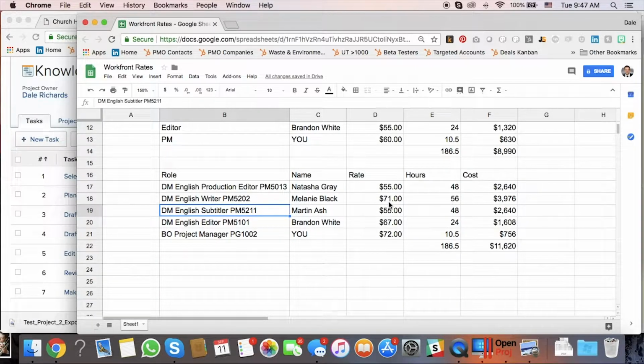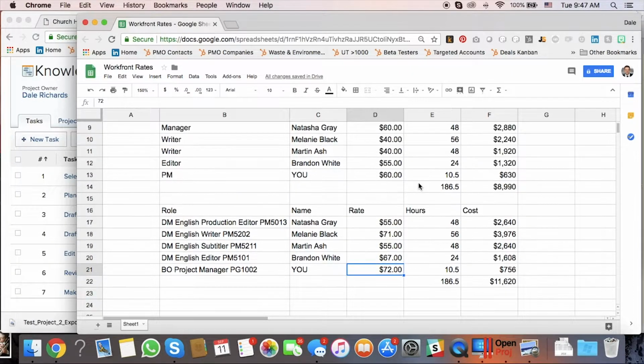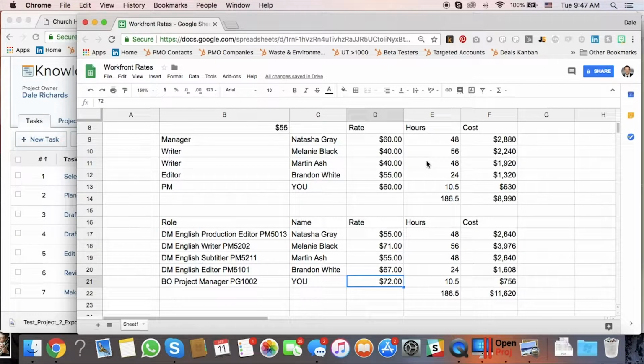Well, in this instance of Workfront, the roles that we've selected actually have these hourly rates: 55, 71, 55, 67, 72. So the hours are the same, but that means that the cost that we're going to see in Workfront is going to be this 11,620, not 8,990, because the hourly rates are different.